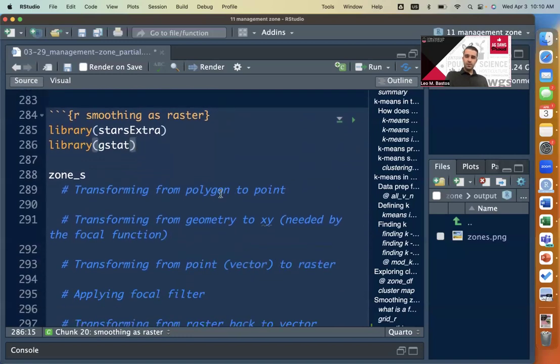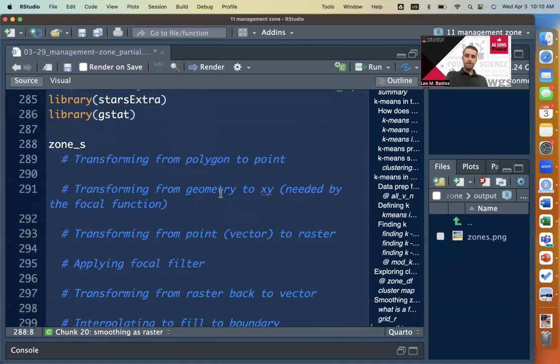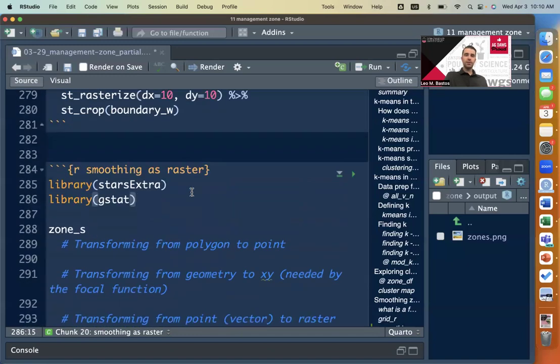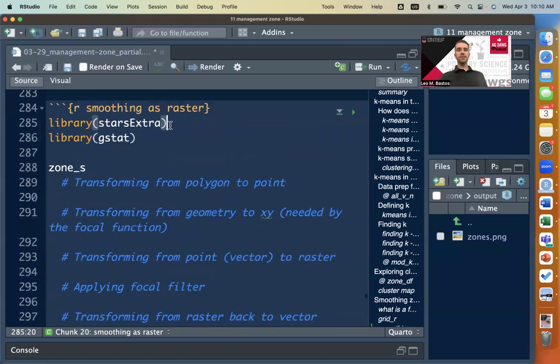Let me see something here. I think maybe this is a good point for us to take a quick break. We're going to 11:10 today, so we're about half through. Let's take a 5-minute break, and then we'll come back so we start doing the smoothing of this layer. I'm going to put 5 minutes here, so that's going to be about 10:15 when we come back.